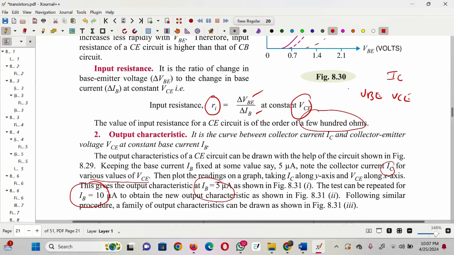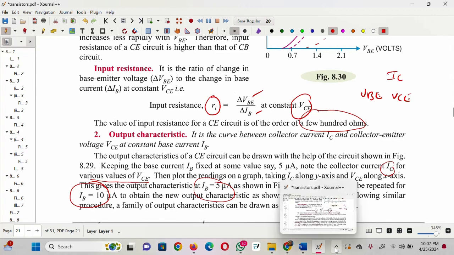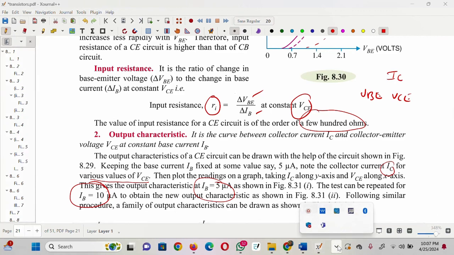Also for competitive examinations, they will ask different questions based on the input resistance and output resistance. Thank you, my dear friends and students. We will see in the next video, with the help of some solved problems, how to operate with the common base, common collector and common emitter.